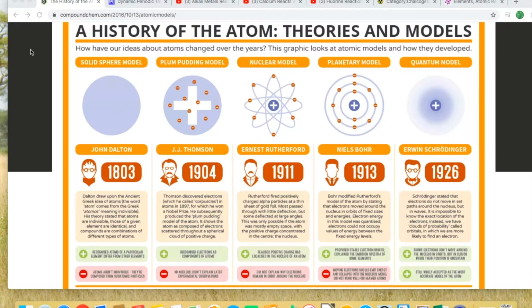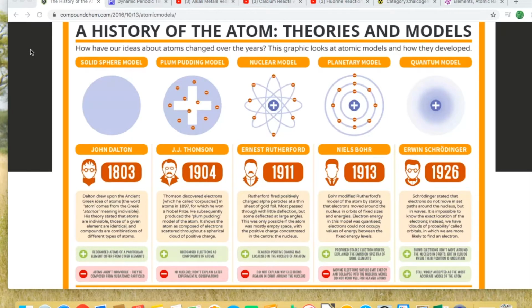What he did to come up with the evidence behind this was his famous gold foil experiment. He was using alpha particles, which are really just nuclei of helium atoms, something he also figured out, and he was bombarding gold foil with them. And what he found was that when bombarding this very thin layer of gold foil, far, far thinner even than paper, most of the alpha particles would go through, showing that most of the atom was empty space, but a few of them would fire right back and hit a screen in basically the same direction that the alpha particles came from.